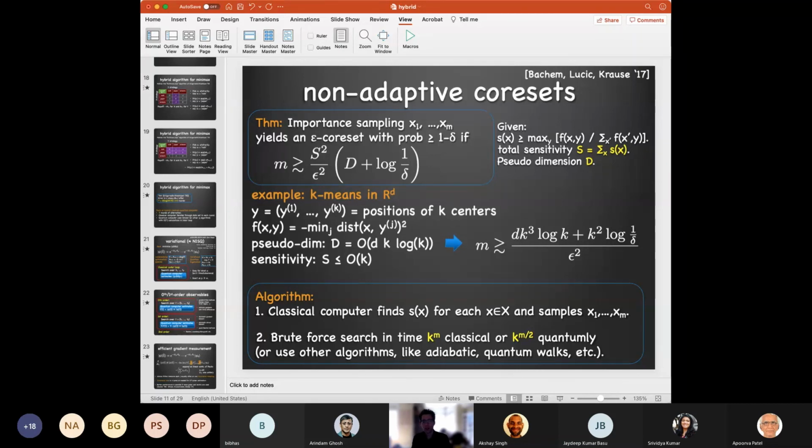For example, suppose your Bayesian inference problem is, let's say all your points belong to some discrete set, and you want to sample from a point that's not equal to any of the ones you've seen so far. That's one where that just does not work well. There's not a good coreset way of approaching that. I guess in that case you could look at it in terms of these parameters of total sensitivity and pseudo dimension, that those would be very large.